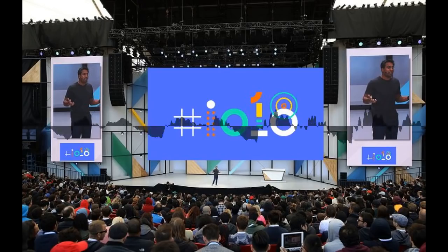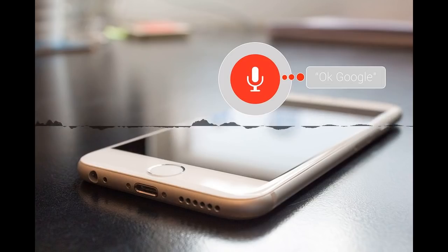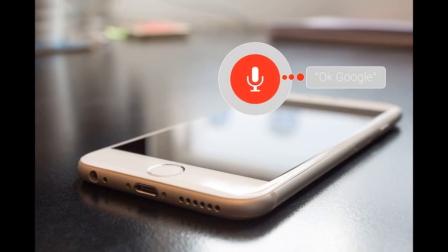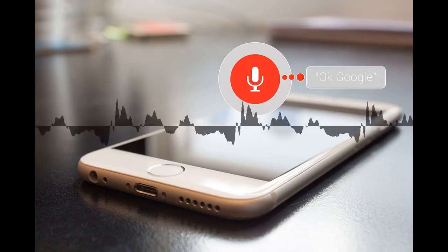Unless we all have to rip these things out of our devices, because there's another story this week from the New York Times about research out of China that can issue commands to all of the assistants using ultrasonic frequencies so you can't hear them. And they've tested this on all 3 major assistants.